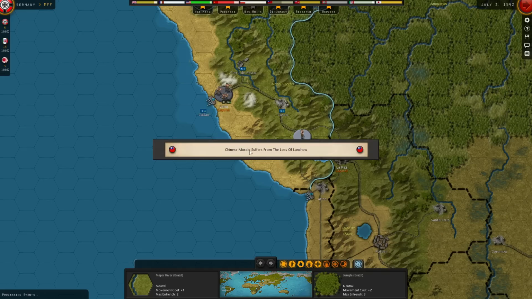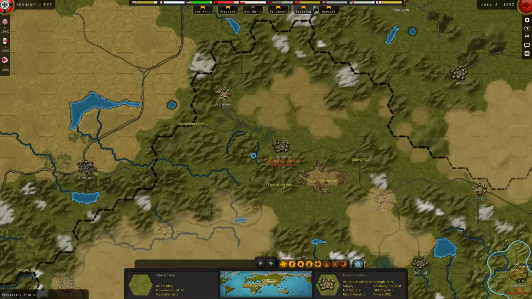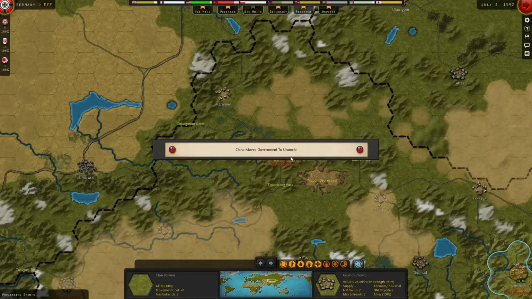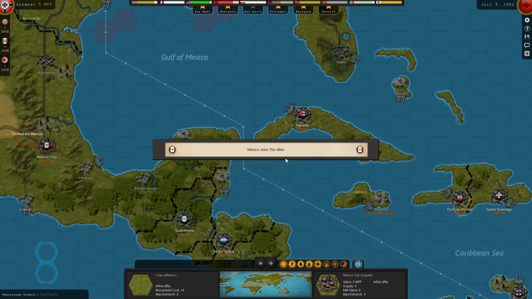So China suffers morale from the loss of Lanchao. Soviet from the loss of Moscow. We celebrate the capture of Moscow. USSR moves government to Kubyshev. China moves government to Urumqi. That's 2 capitals fallen. Wow. 25 MPPs plundered from Moscow only? That's crazy. Mexico joins the Allies, which is expected.